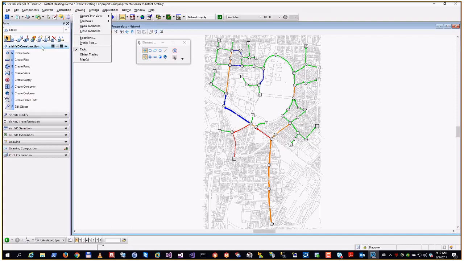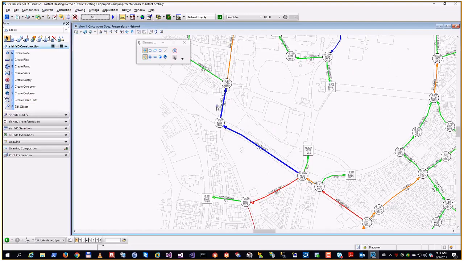Okay, the graphical tools are divided into several toolboxes. One is about the construction of the network, so you can create nodes, pipes, and the elements that make up the network. There's the wrench to edit an object, to access an object. So when I click the wrench tool, I move here into the graphics. Sorry, I activated the tool. When I activate the tool, it is highlighted to signal this is the active one.